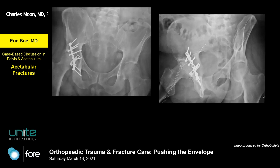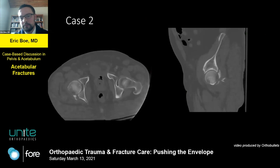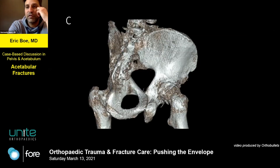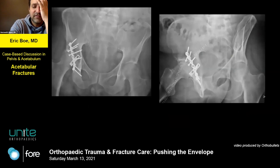You did spare yourself fixing a complex periprosthetic hip fracture by not doing a THA initially. But the guy is super active at 71 — he's probably eager just to get going in life. With these comminuted walls, I'm sure you talked to him about arthritis risk and post-traumatic arthritis leading to needing a hip down the road. More and more literature now is talking about fix-and-replace type approaches. I know it's more for impacted fractures, but it's something to think about, especially with comminuted posterior walls in someone who's that age and that active.